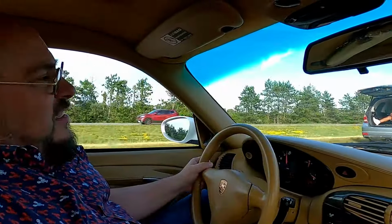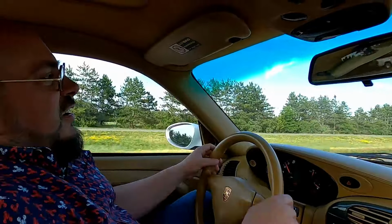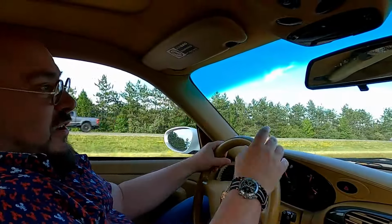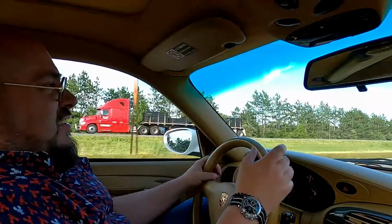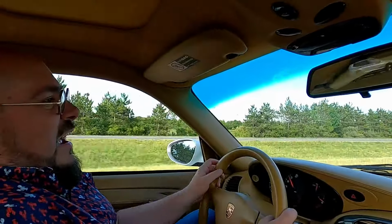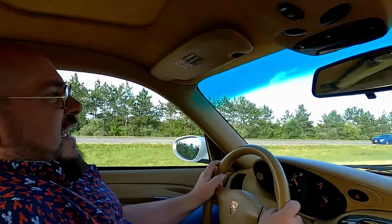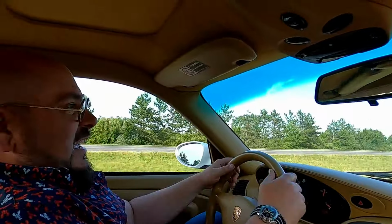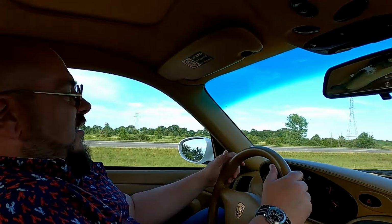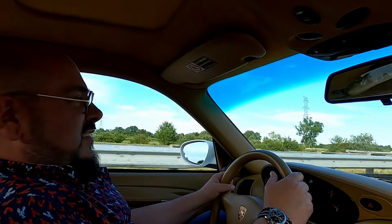And I think that's one of the things with the 911 in general. Why don't I have one currently? I saw this car, and it's almost too nice to be a driver, and I kind of wanted one that I could use as literally a daily driver, just sort of drive the wheels off of it. This car's got 50,000 miles.